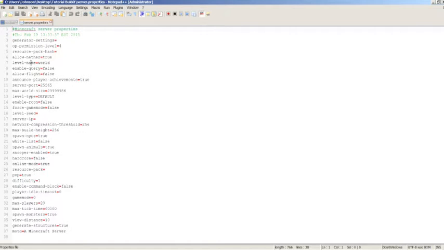Hey guys, welcome back. And so we can first talk about generator settings. That's basically the seed, I guess you could say. And the op permission level below it is how many commands they can use. I'm not sure about that exactly. It's 4 by default. The resource pack hash is just if you need a resource pack on there. And then the level name, you don't really need that. You can say allow nether. I'm just gonna allow true. Enable query, not really sure. Allow flight, you know what that means, like flying.